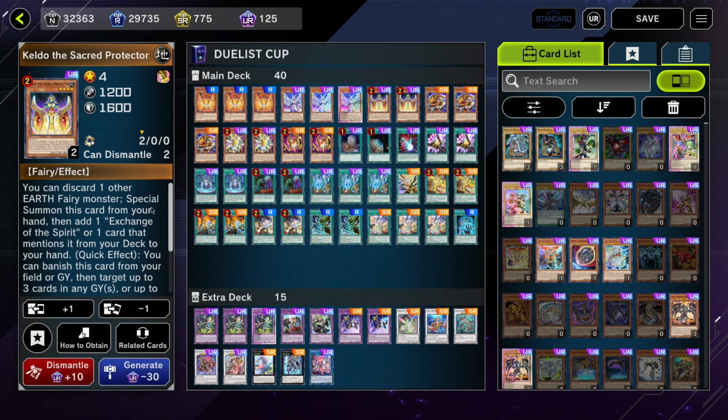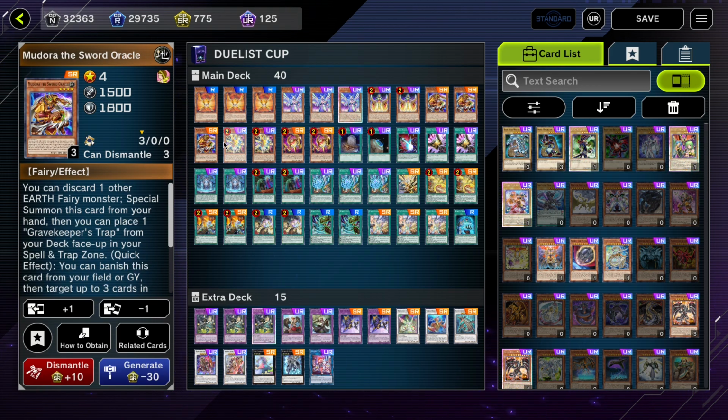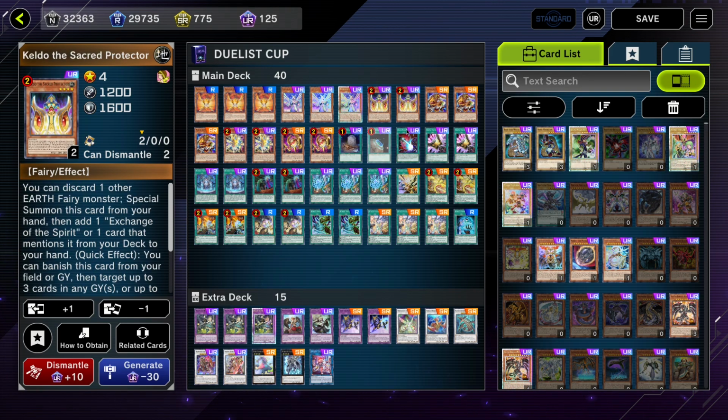We have Keldo, the Sacred Protector. Its effect is you can discard one other Earth Fairy monster, special summon this card from the hand, and then add an Exchange of Spirit or one card that mentions it, so any of the other Ishizu monsters in this deck can be searched out by Keldo on its special summon.